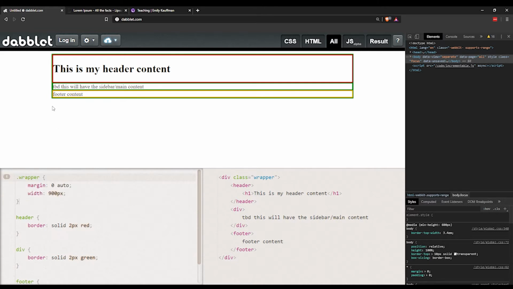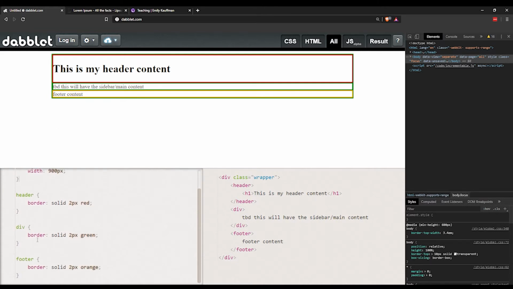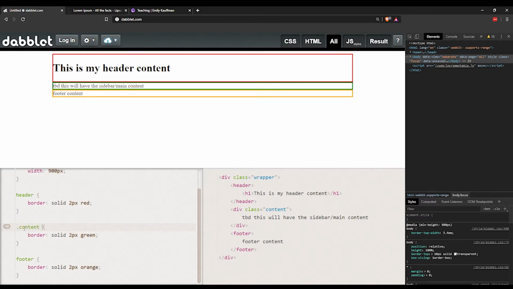So we have one more issue. We have this style applied to this div, and since we have this other div, it's putting a green border around everything. We don't want that, so we have to be a little more specific about which div this is. So you can name this pretty much whatever you want, but you want it to make sense. So this is kind of the content area, so I can name this one content. And then in my CSS, I can change that to content. So now we have our div set up.